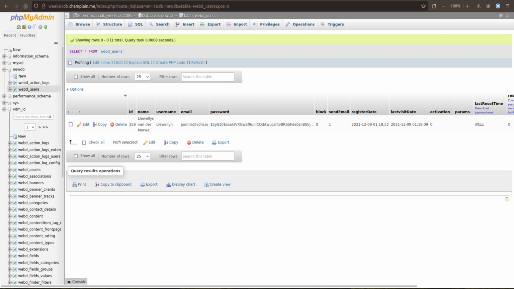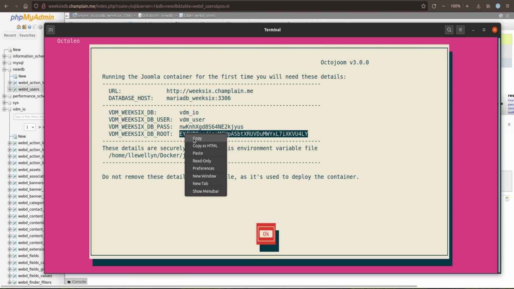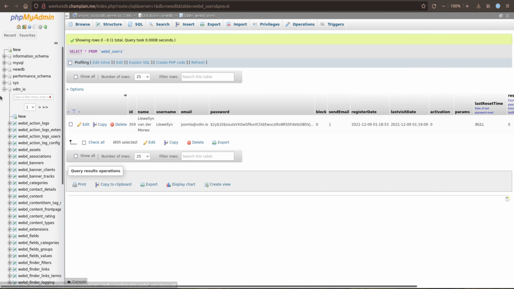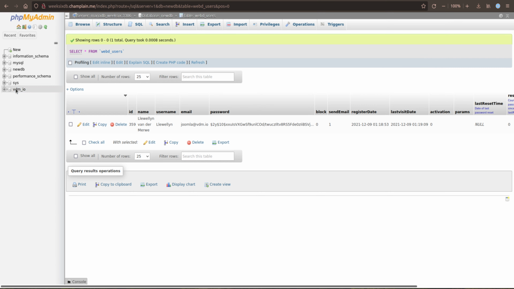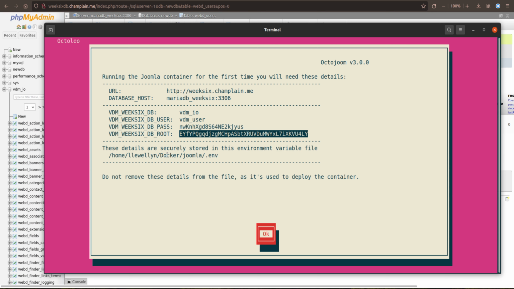So to demonstrate the monitor, let's go to the terminal. If you've used my script, you'd probably want to just put this password somewhere that you can get to it, because it's most convenient to log in as root and to then be able to look around in the terminal at the same data as we are looking at right now here in phpMyAdmin. So in phpMyAdmin we see all these databases and their tables and their rows, and you can do the same in terminal with the MySQL Monitor.